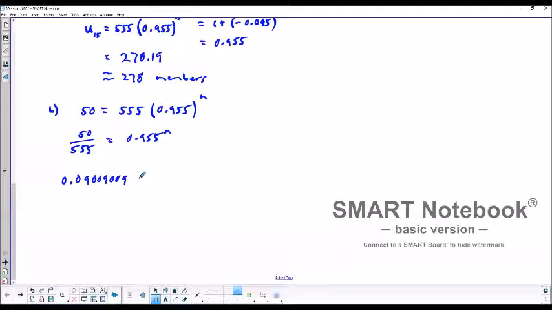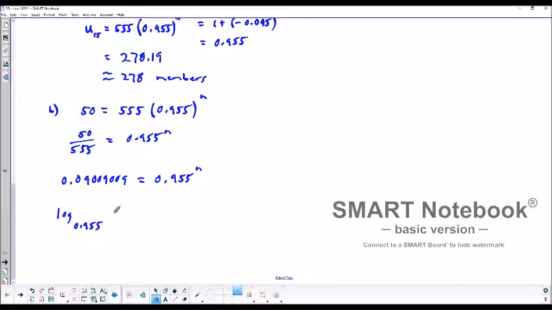I don't want to go on ad nauseum with this. That's 0.955 to the power n. So now this is in exponential form here, but in order to solve for this exponent, remember we get to use logarithms now, which is great fun. So I'll rearrange this into logarithmic form. So the logarithm, and 0.955 is the base. So it's going to go down here in the base.